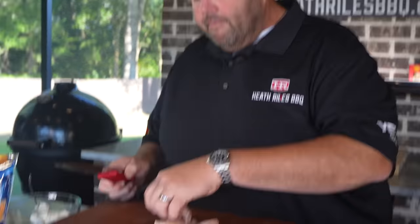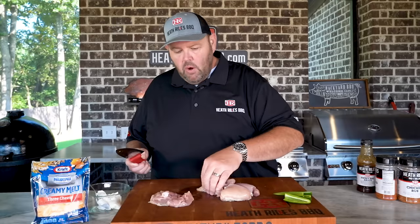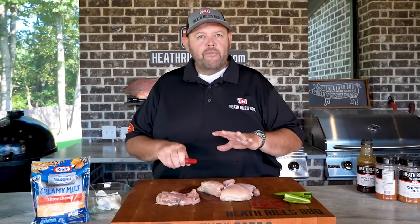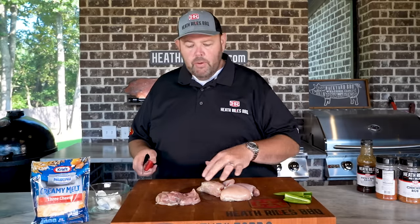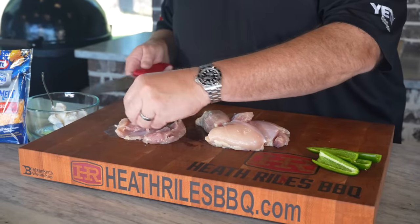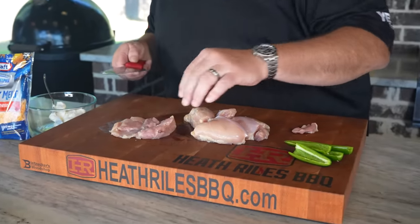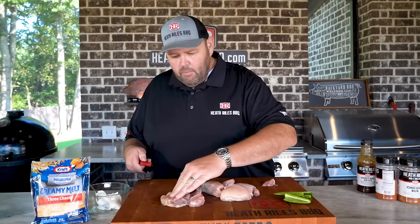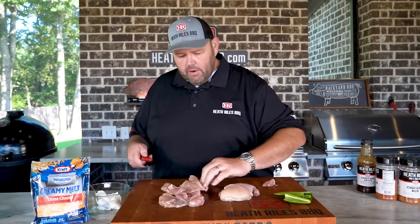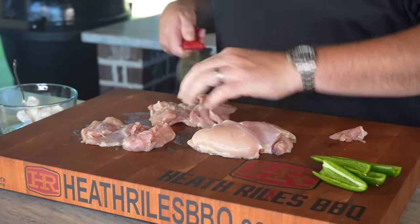The first thing we want to do to our chicken roll-ups here — I've got four boneless skinless chicken thighs. I bought some organic ones; they don't have nowhere near the muscle and fibers, everything is trimmed off. Anything you see kind of hanging on, I'm going to take a little bit of this off. I save stuff like that for when I'm doing stir fries. I really want to get this thigh kind of just laid out, turn them over and assess them, break them apart, make them a little more thin and consistent.